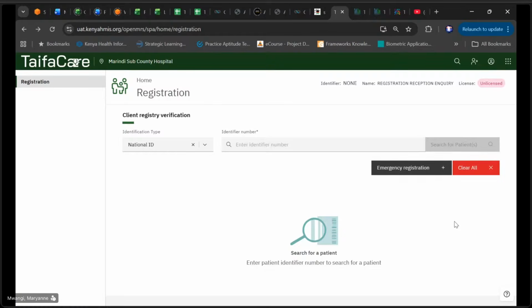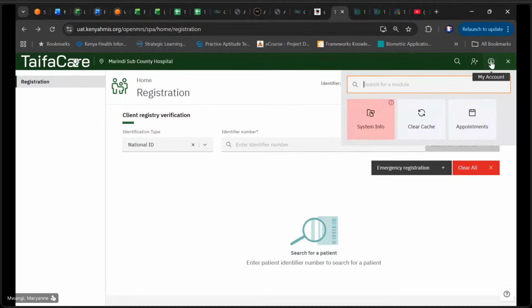So we will proceed to the final question where we have to answer how to access clients from the queue. So allow me to log in as a different user, because when we're accessing clients from the queue, it means we have to specifically get into that particular queue as a different user to be able to see clients who have been sent to our service area or to our room.